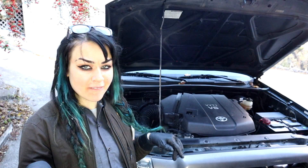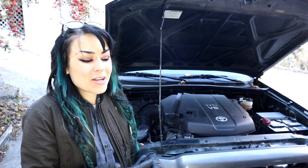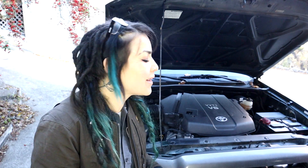I've also seen people skip the five-gallon bucket method entirely and just put the end of the lift pump hose directly into the jugs of coolant. But I don't like having to close the valve and change the coolant and then estimate how much coolant is left in those opaque containers. It just makes it a little bit more difficult, and a five-gallon bucket is a dime a dozen. For the extra hassle — and potentially having to do it again if you get air bubbles in there — just get a bucket, people. I think it's worth it.